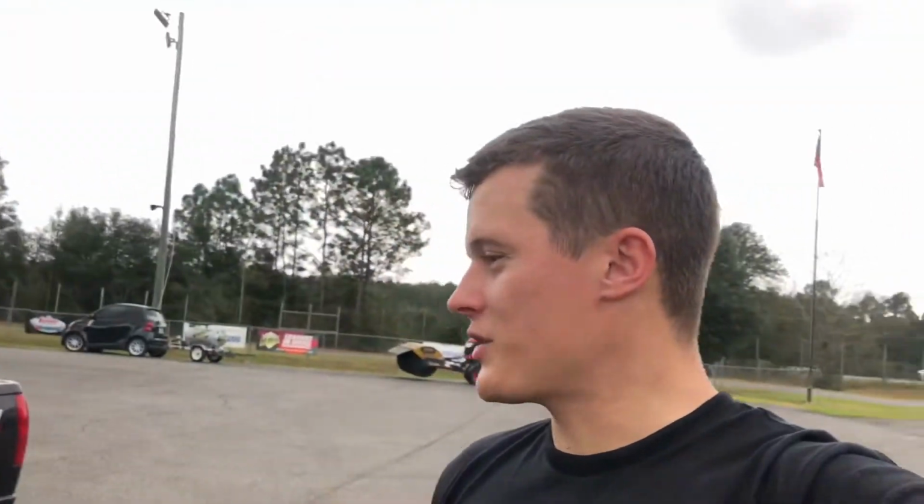Pretty much first impression of the new intake is that I like it, and it feels like it's tugging up top. I didn't get to make a full run, so I basically only ran a 730 on the draggy, but I was like 65 mile an hour on the brakes hard because, like I said earlier, I did not want to approach the tree with any sort of speed or whatever. Basically, I wanted to make sure the truck would run with the new intake and that it would 60 foot well on a no prep, and I think that we got that pretty good, even for the rain to have started as soon as I let off the brake.